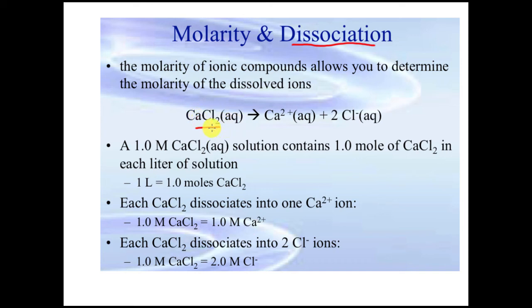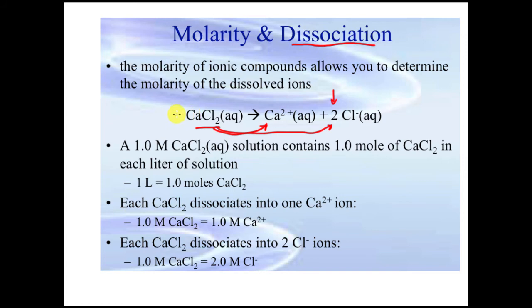As a chemist, I see sodium or calcium chloride as ions. And this is really important here because I get twice as many chloride ions as I do calcium ions. This throws students for a little bit of a loop in the beginning because it seems like it defies some of the laws that we talked about. So if I have 1 molar calcium chloride solution, it is going to contain 1 mole of calcium chloride. So for every 1 liter, I have 1 mole of calcium chloride ionic compound. But remember, it dissociates into calcium ions.